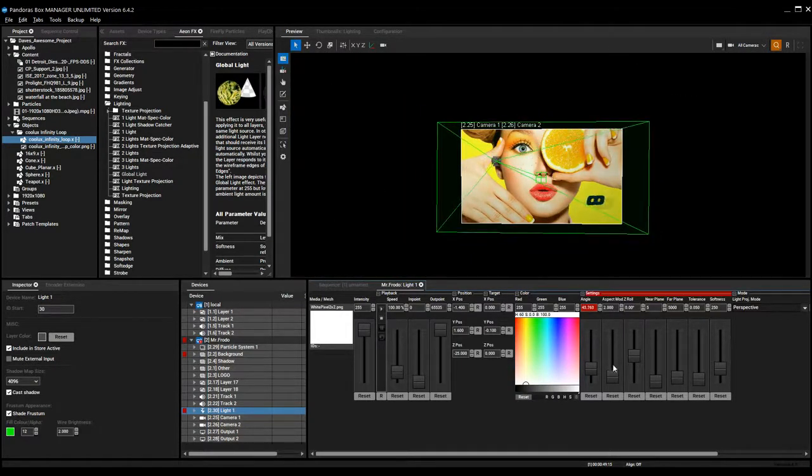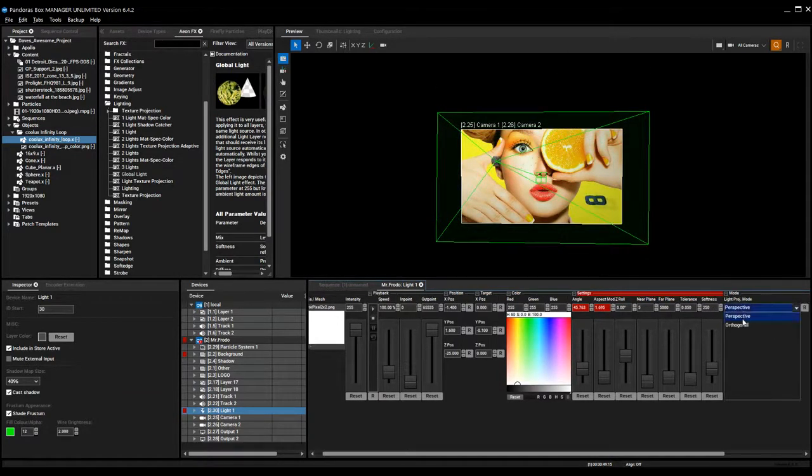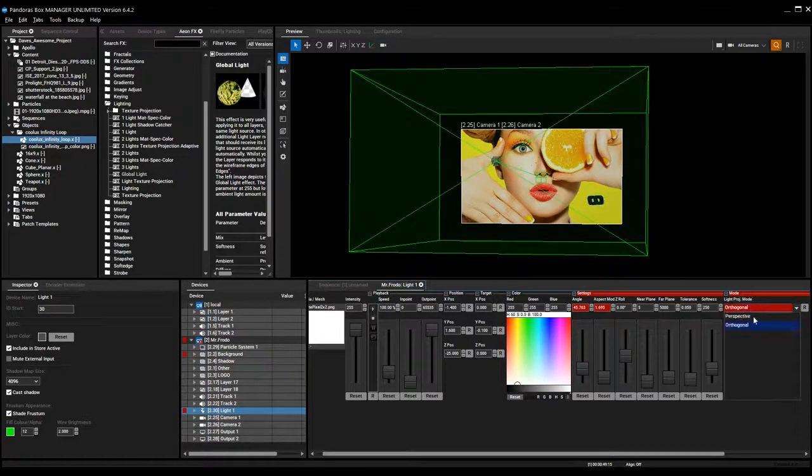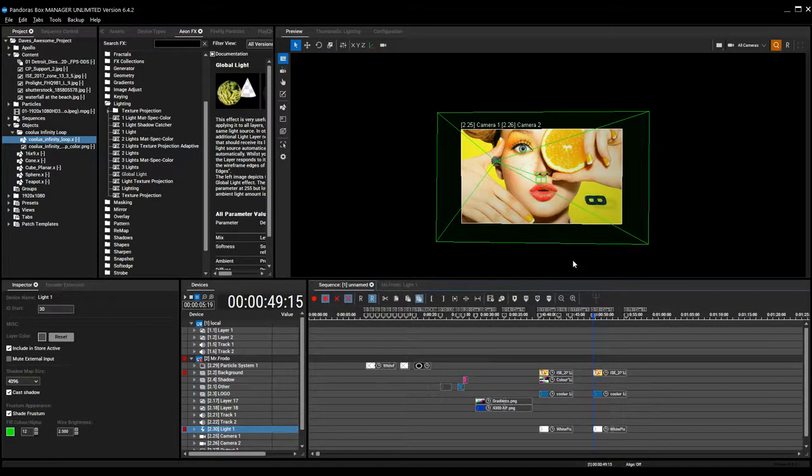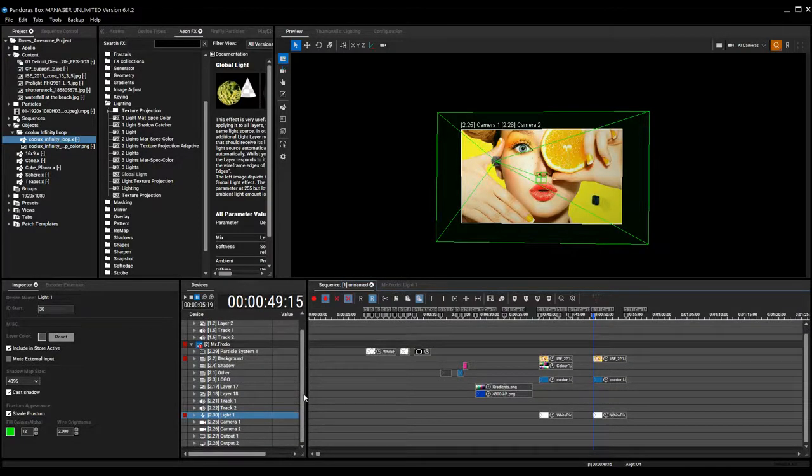I can also change my light around. I can change the aspect on my light. I can also change my light's mode. So I can set it to be orthogonal, but the only real thing that I'd probably classify as orthogonal would be laser, because the waveform has been altered and it's pretty much straight on. So here we're working in a perspective mode because real light has lenses and beam width and angles.